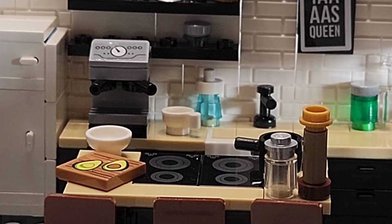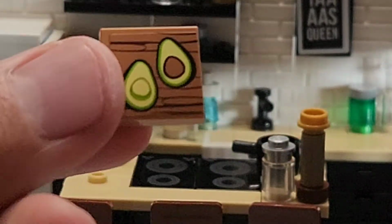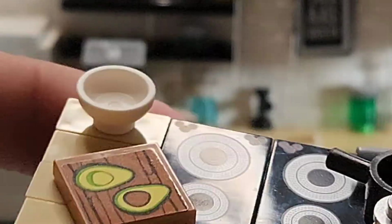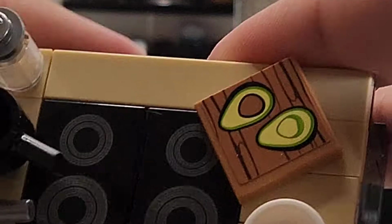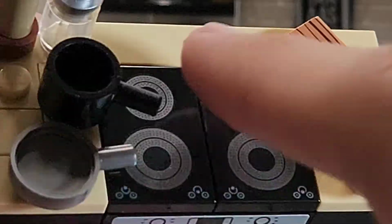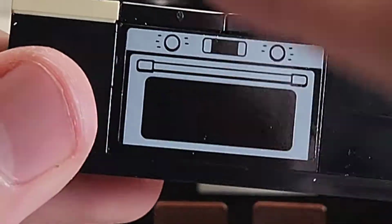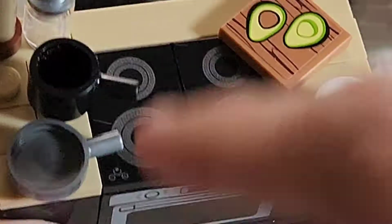Yeah, going back here, we have a chopping thing. It's where you chop stuff. It's pretty cool. Cutting board, I think. Then we have a stove top, and then we also have the stove underneath, which can be removed, which is awesome. So as you guys can see, there are a bit of where you can put them. And of course, they do have the oven right here, which does not open. It's just a sticker.